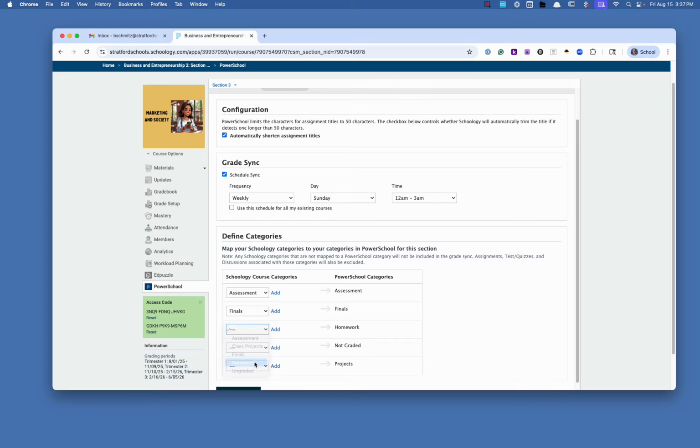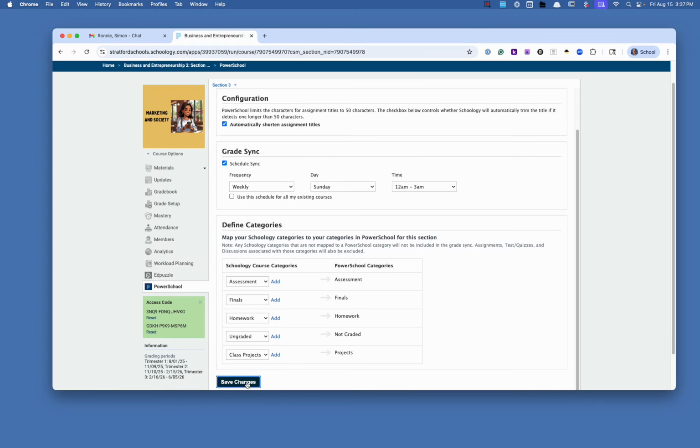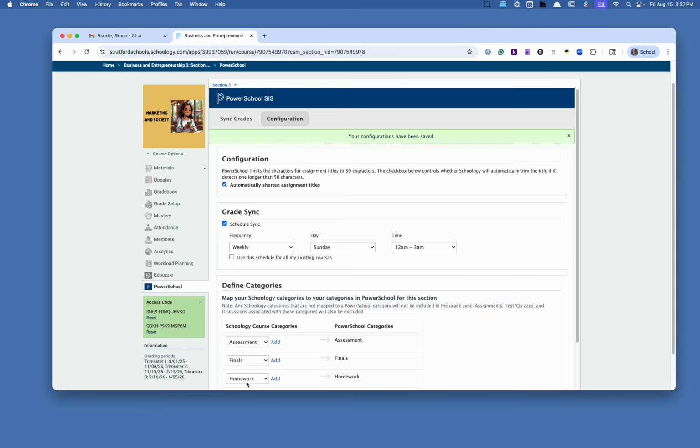So this is the only part so far that I have found, other than also the actual grade book when you're grading, that you will run into an issue where you need to alternate or choose the section you want to do. All right, so hopefully this is helpful, and see you soon.